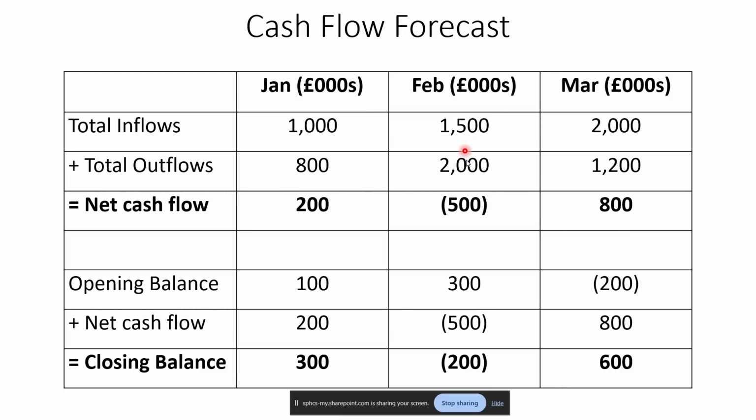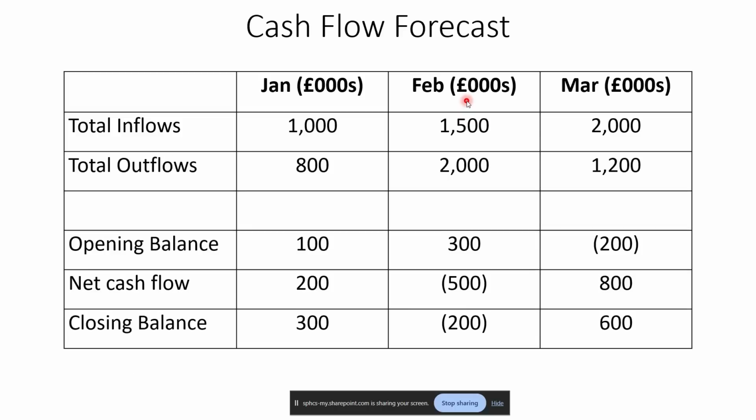February's far worse for the business in terms of cash flow because I've got 1,500 coming in and 2,000 leaving. Of course, check up here because they'll try and trick you with this in the exam. This isn't actually 2,000 leaving the bank. It's 2 million, because they've stated up here that these are thousands. So 2,000 is 2 million. That's a net cash flow of minus 500,000, because I need to add that on. So this is what it will actually look like in the exam, the net cash flow here. But hopefully you can read that a bit simpler.